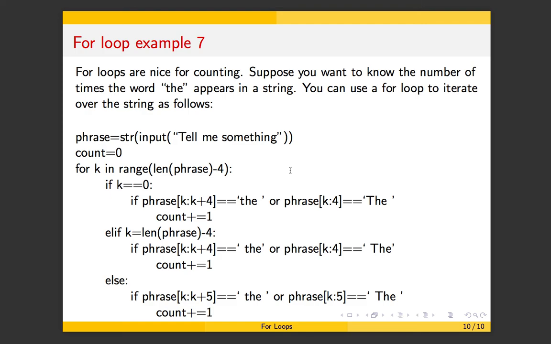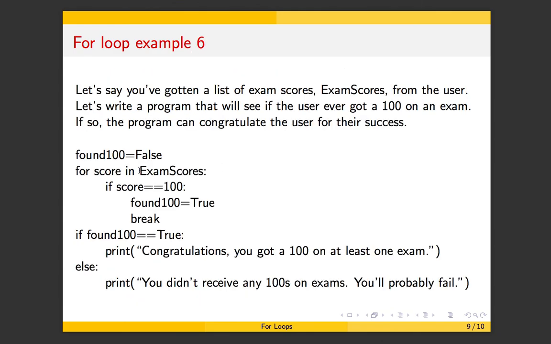Okay, so at the end of this video, you should be comfortable with the syntax of a for loop, the mechanics of a for loop, how they work. You should also be comfortable with the idea that for loops and while loops can essentially do the same thing, although while loops are actually a little more powerful, because for loops really are built for this kind of task: just go through something one at a time, whether it be a string or a list. For loops are built for that more specific task, okay? But for loops and while loops are sort of two sides of the same coin. They're trying to do the same thing for you.